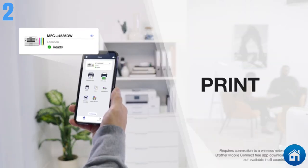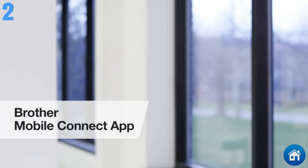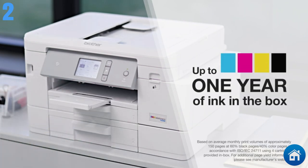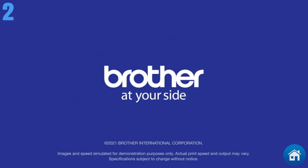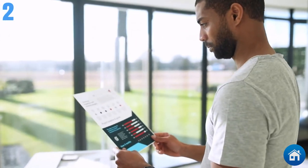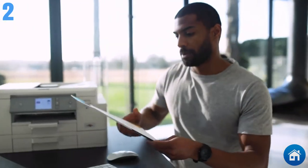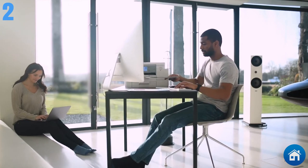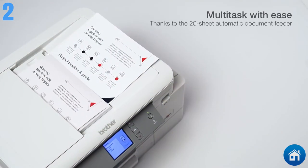The key quality of the Brother MFC is its usability. It has all the best features seen on the list thus far, including cloud storage connectivity, mobile printing, and a touchscreen display. It also features integrated ink monitoring to notify you when a replacement is required. Brother's Inkvestment Tank makes a statement here as well — these ink cartridges are designed to carry more ink than regular cartridges, which means you'll need to replace them less often, allowing for uninterrupted printing.